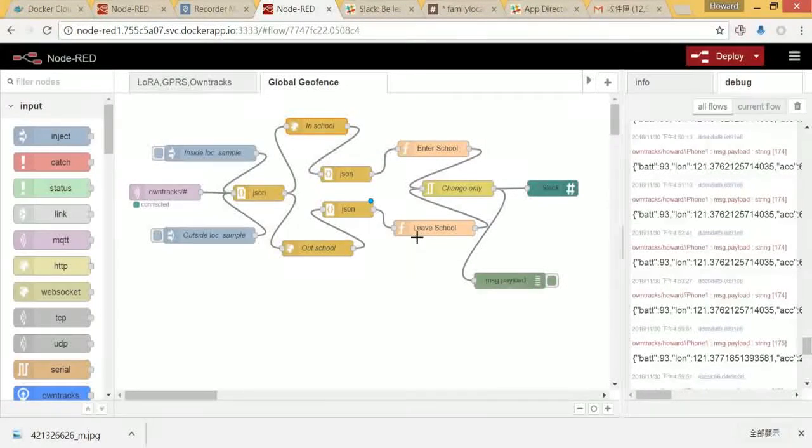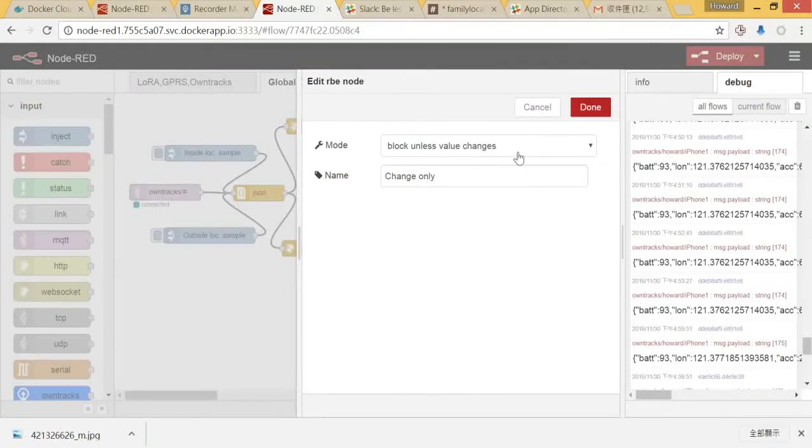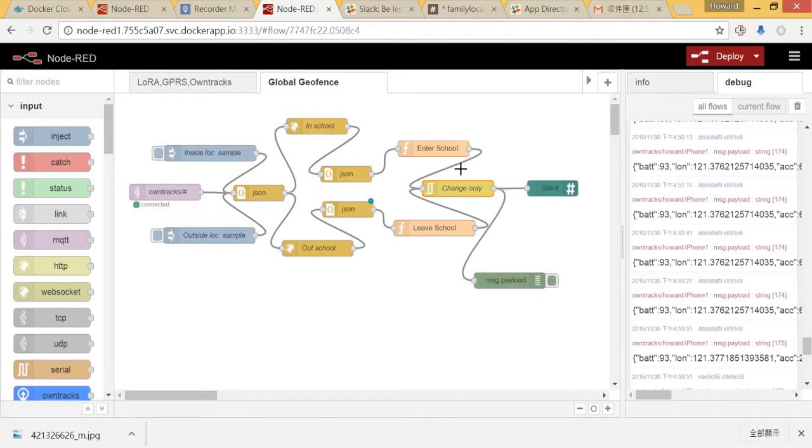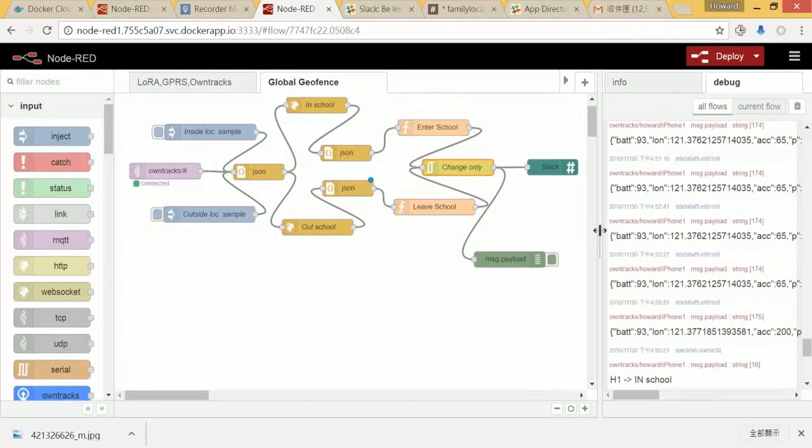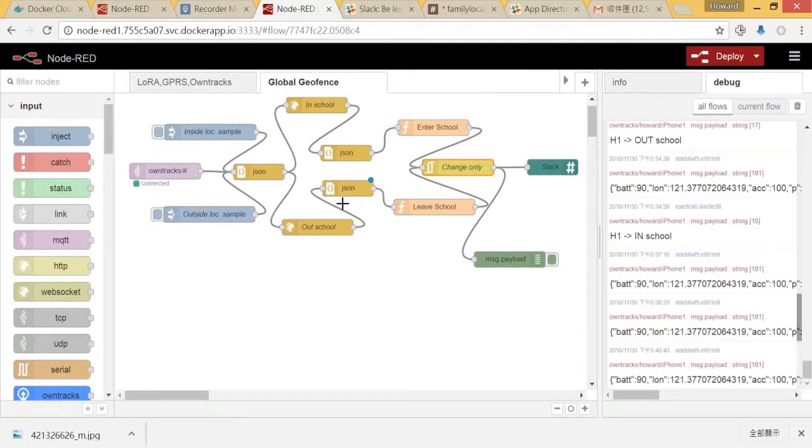Okay, so it just converts to the new message. Then I use a filter that will block the message unless the value changes. So it means it only reports once, and will not report if the value does not change. Okay, but it will report another message when the location changes.